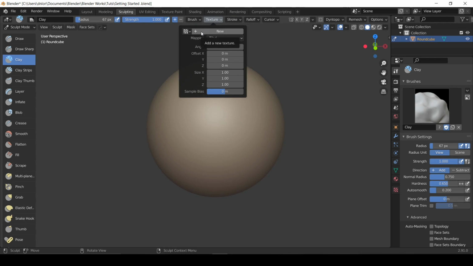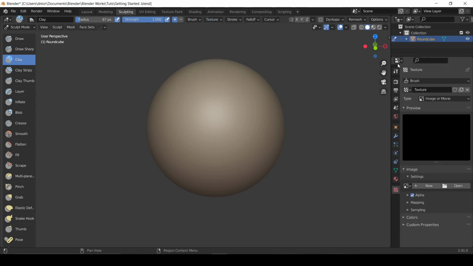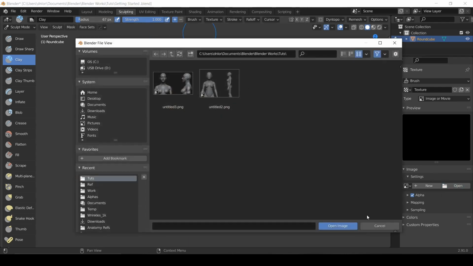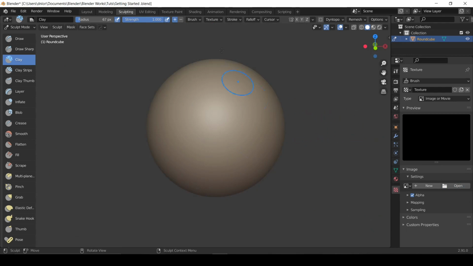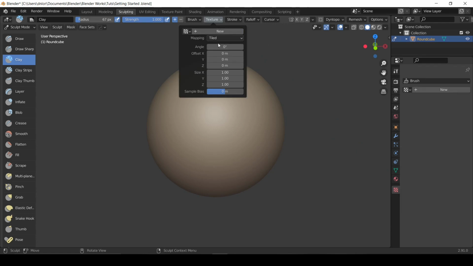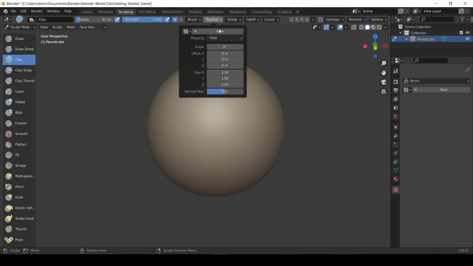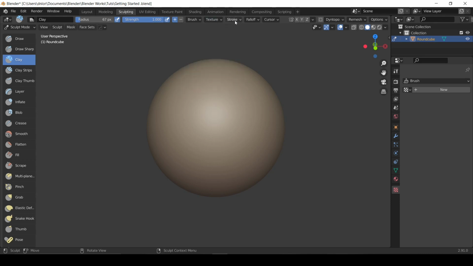So you come here, click new, and you have a new texture, then you head over to texture in the properties menu, and you open any texture that you may have, and then you add it, and you can start sculpting with alphas. All these settings will adjust your textures, the mapping, the offset, and the size, and all of that. So this is where you want to come if you want to sculpt with alphas in Blender.